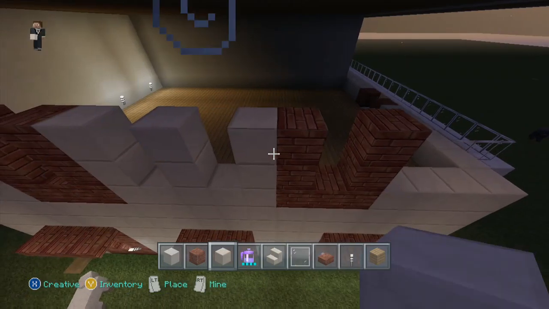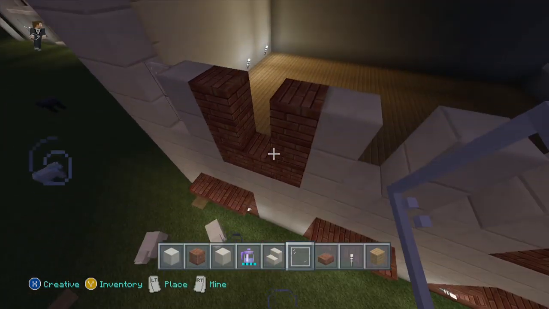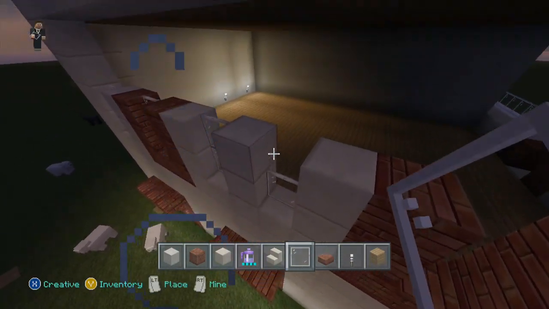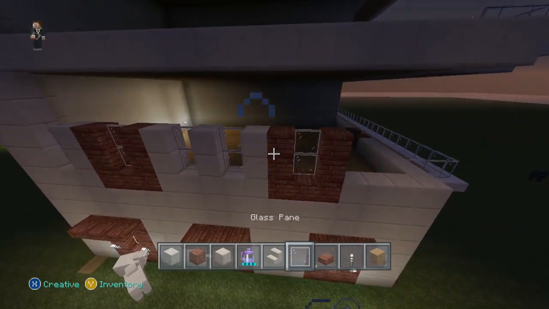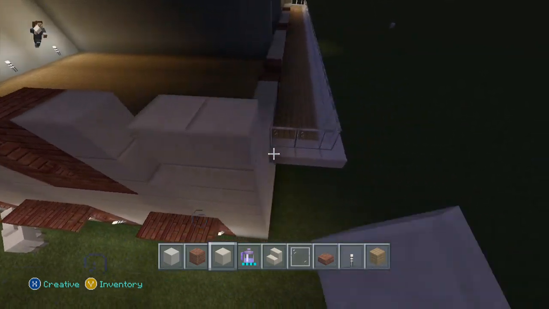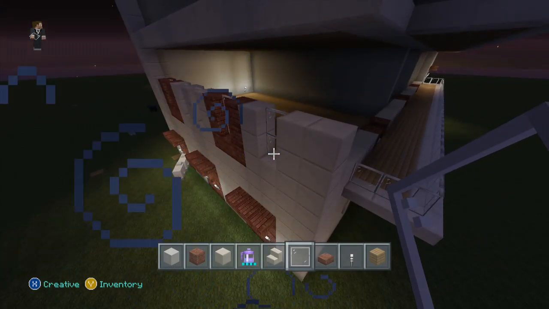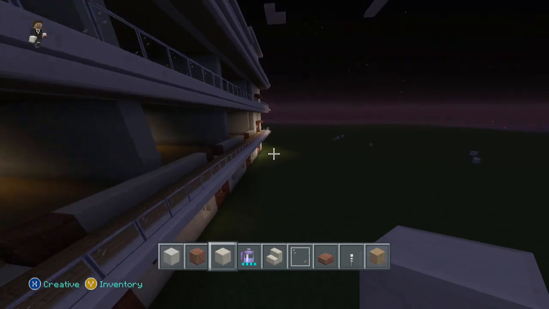Let's put one there, one there, and one there. Like that. And go ahead and put the glass panes in it. Like that. See, block of quartz. Put one here. Then skip one and put two. Like that. Glass pane. Glass pane. And then, see how we do this side. Let's go sleep real quick again.